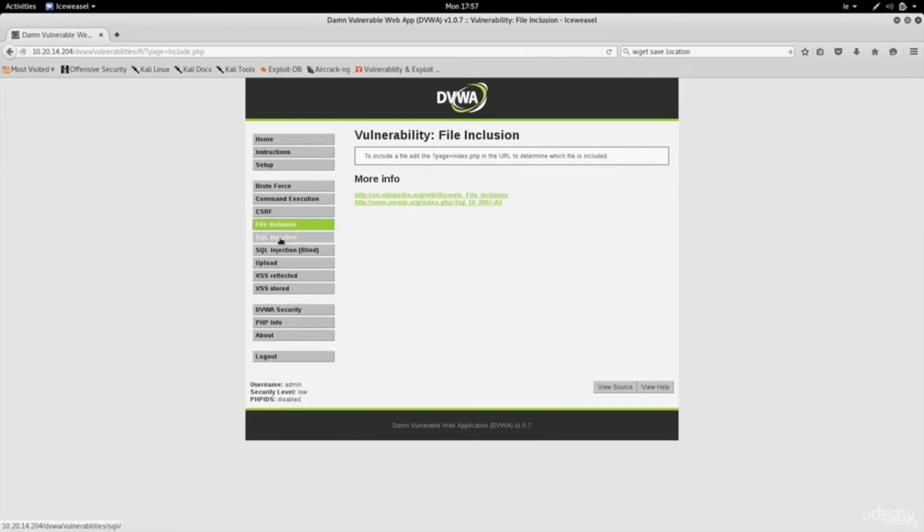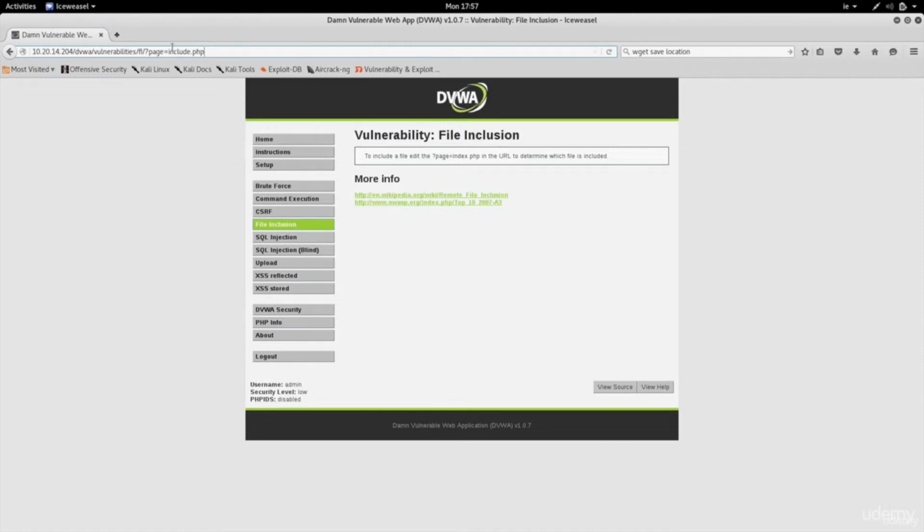So we can see that in this URL, it's saying that this file is going to take a page and it's loading something called include.php. So it looks like this current page is loading another page called include.php. Again, you'd be browsing the web server and trying to get a feel of it, and you see something like this, or you see something called IP equals the IP, and then you know that there's a ping, for example, from the previous video. So we know that our target is trying to open a file, and the file is called include.php.